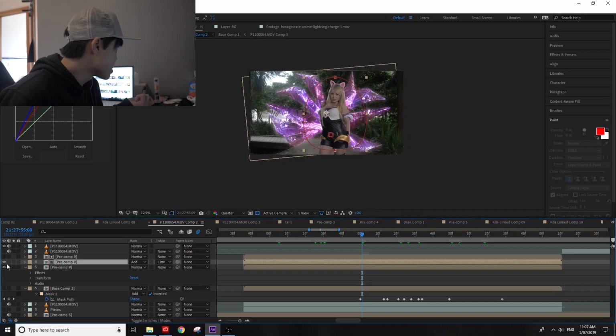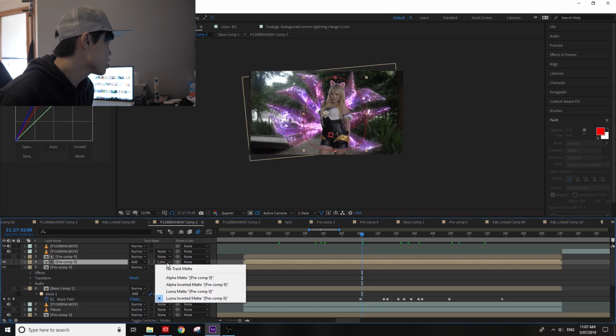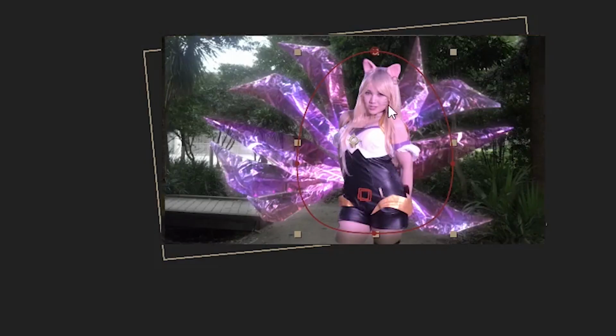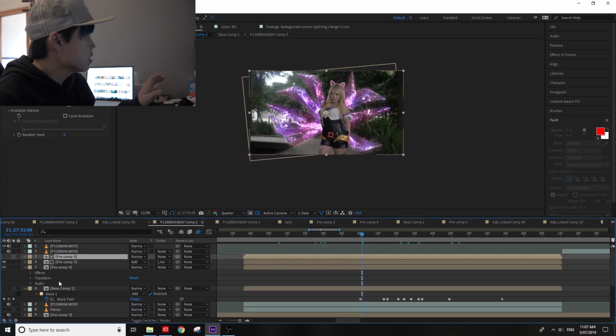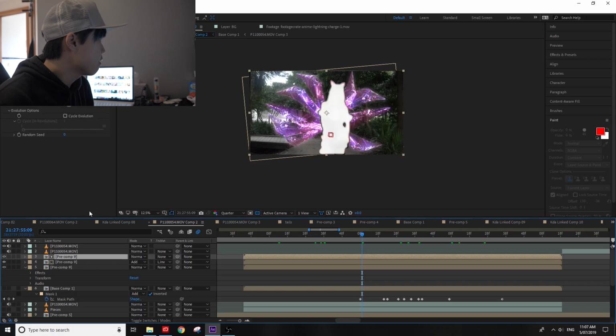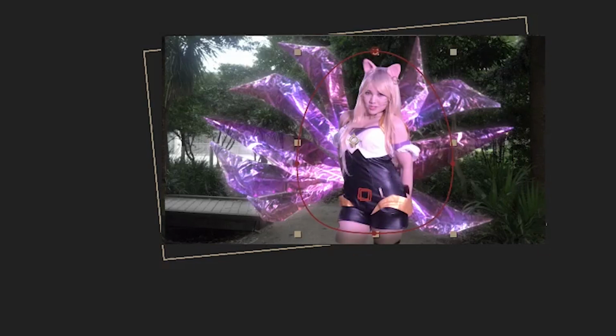So basically I duplicated the layer of her base, just her, not the tails. It should be this one. And made it kind of this pinkish glow. And from there, I duplicated the layer again, and using the roughen edge tool, shrunk the edge a little bit so that we have a little bit of an outline, creating a luma matte with that roughened edge layer.